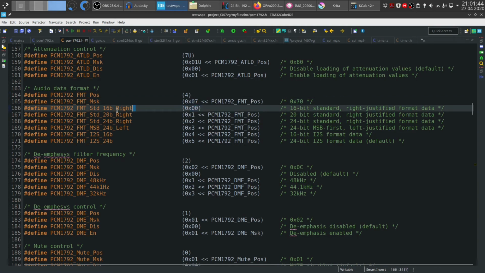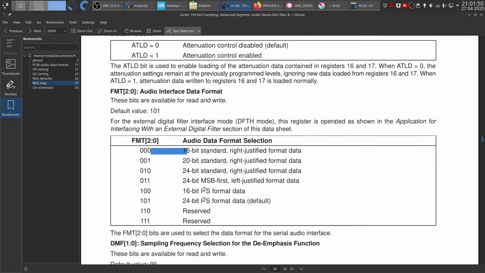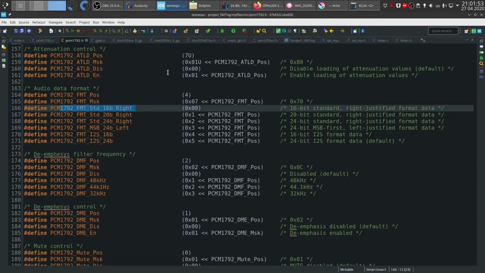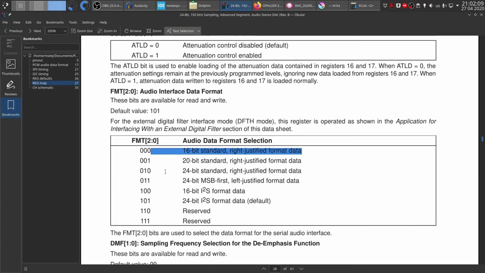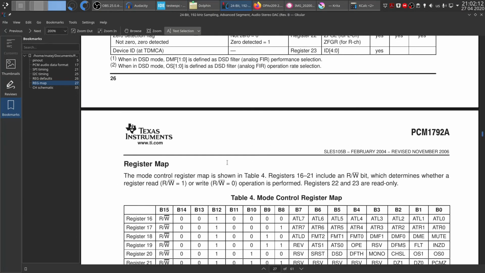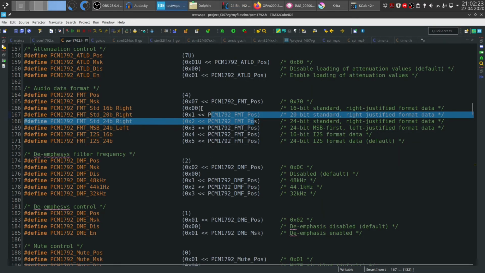So the first settings, we can go into this datasheet and let's go for the ATL. We can see that the first setting is just 0, 0, 0, therefore it's just 0, 0, 0. The next one is 1, so it's 1, but it's on the position bit. And the next one is 2, but it's here, so we have to left shift them all by 1 place. So the 0, 0, 1 is not just over here, it's not 0, 0, 1, but it's 0, 0, 0, 0, 1 over here. So that's why we use the left shift and the position.